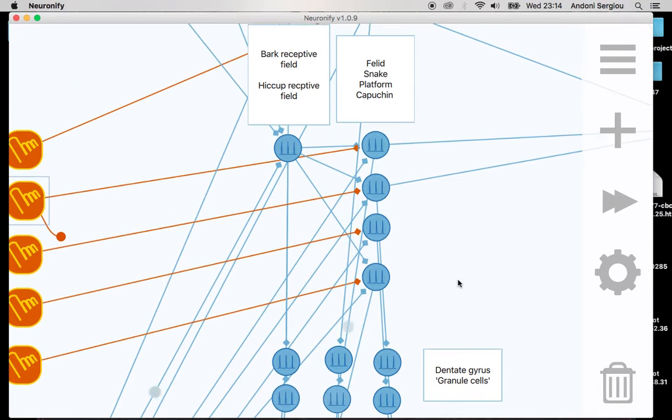If we go up to the cortex, you notice that the hiccup alarm call is firing, and the felid alarm call, so the felid representation, is highly attenuated. And that creates the conditions under which you would increase the synaptic connection, the strength of the connection between the two. And so effectively the neural network Capuchi-Net has learned an association between hiccup alarm call and its referent, which is felid.